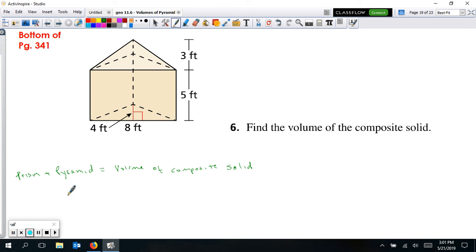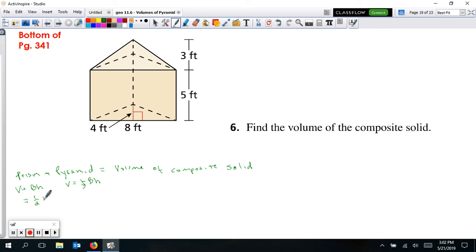So for finding the volume of the prism, that's going to be a triangular base. Remember, that's going to be base area times height. So this one's going to be V is equal to base area times height. And the pyramid is going to be the volume is equal to 1/3 base area times height. So we need to find the base area. We're going to use that for both of these. So the base area of this one is going to be, let's see, 1/2. That's a triangle for the base.